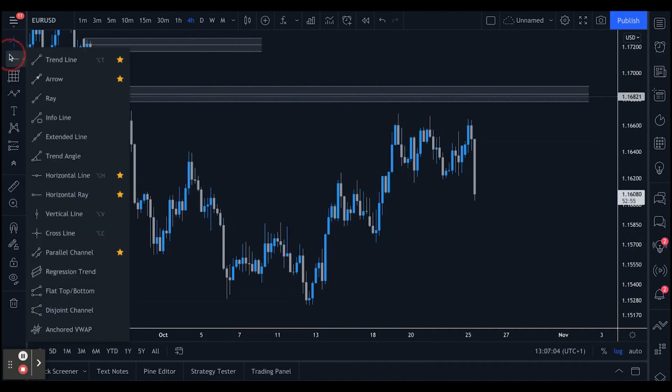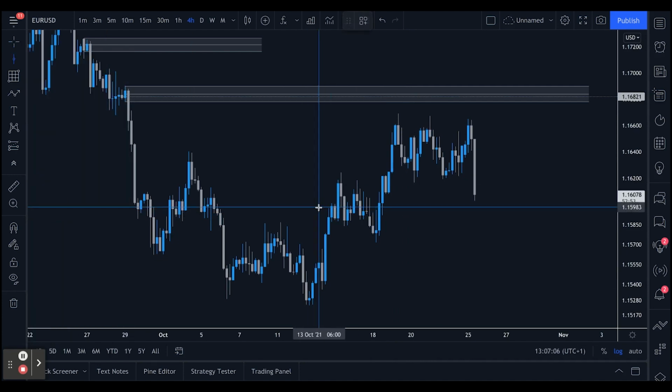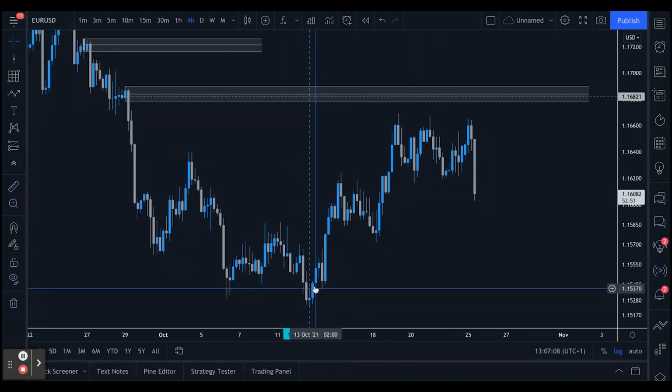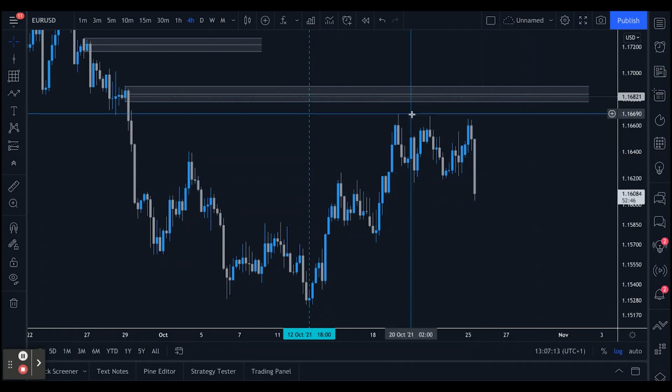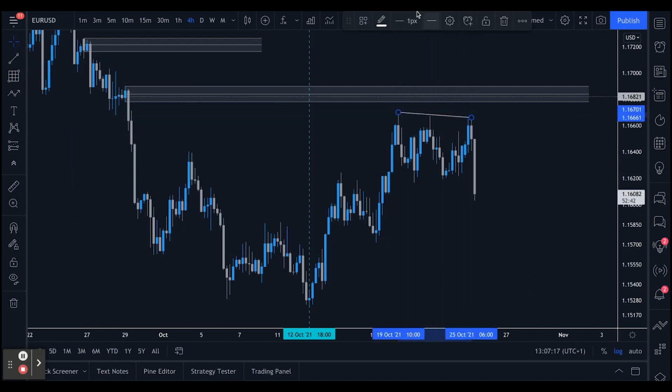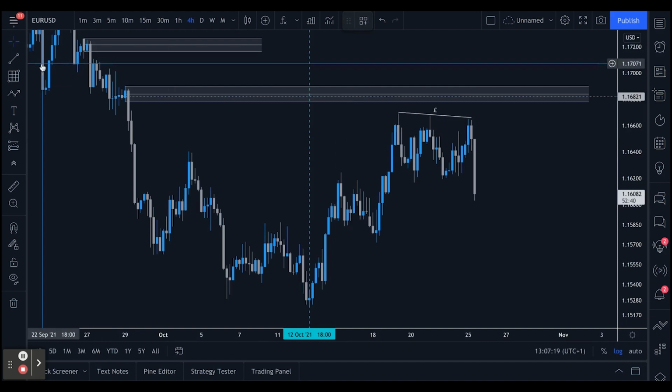So if we look from this point onwards, we are actually trending in an uptrend motion, right? So from here we have higher high, higher low, higher high. And now what we're looking for is the formation of a higher low. If we also grab our line tools and mark on, we can see that we have a liquidity range that we're trading in right now.